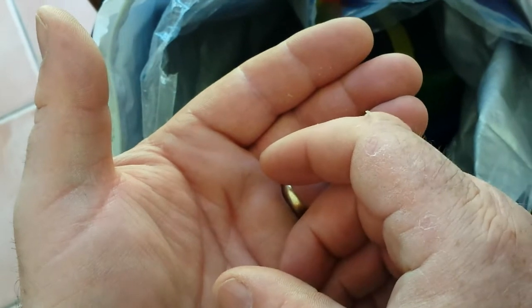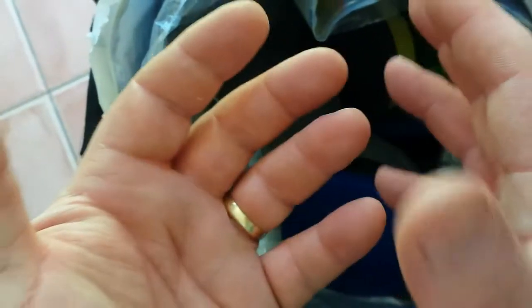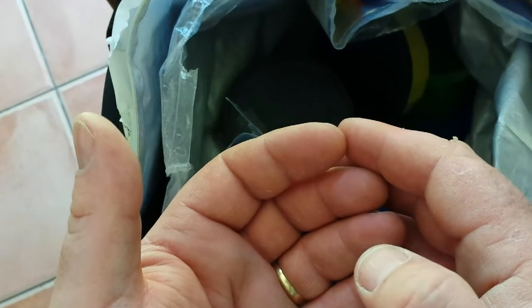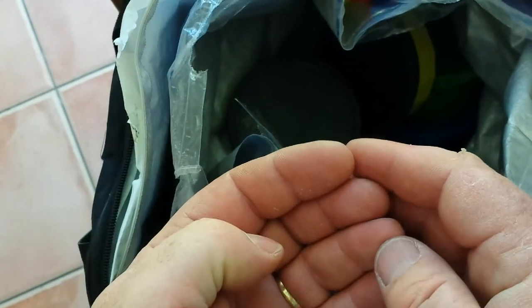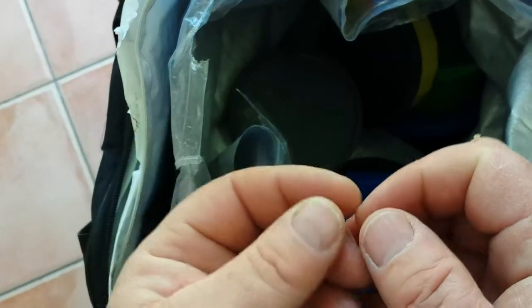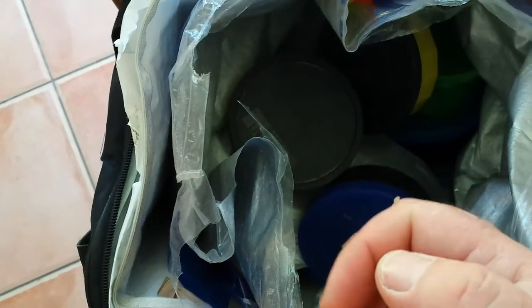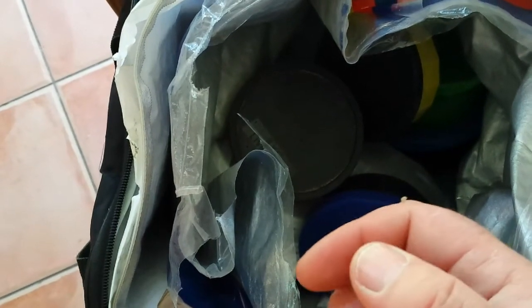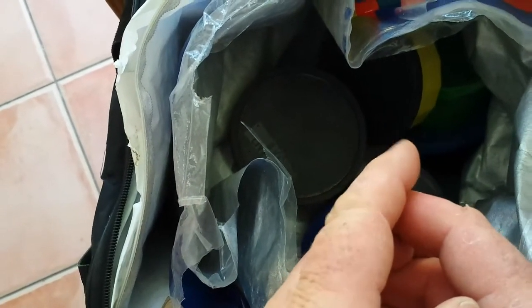Just crunch a part of them off — just enough to do you for the night — and keep the rest frozen and put them back in the freezer. A little money bag or a small bit of plastic will do — bring them down to the river and when you touch them they thaw instantly in your fingers and they're dead. When you put dead maggots on the hook they fish perfectly as good as live maggots, because when live maggots go into the water they close up and they're hardly wriggling at all, especially if the water is a little nippy. I was down at the river at night catching lots of fish when no one had maggots. That's the best tip I can give you — always put a container in the freezer so you're never caught out.